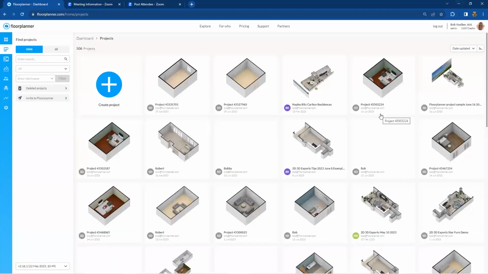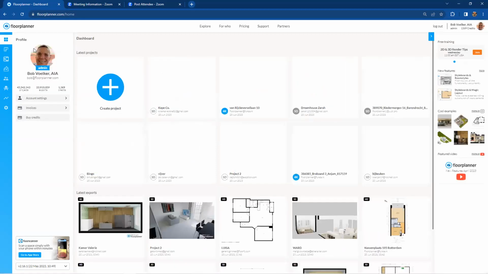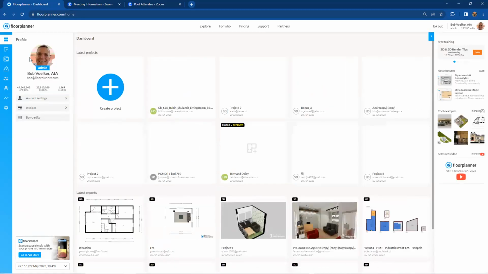So let's talk about where to find those new advances. When you're logged into your Floor Planner account, if you go to the upper left-hand corner where those four squares are, you can select that. That's your profile tab. It'll tell you all about yourself, and it'll open the right-hand sidebar. In the right-hand sidebar, there's the news features tab that will identify the new advances. The most current advance will be listed at the top.